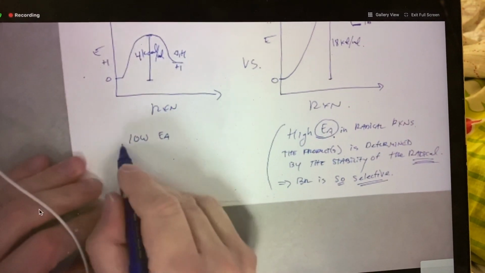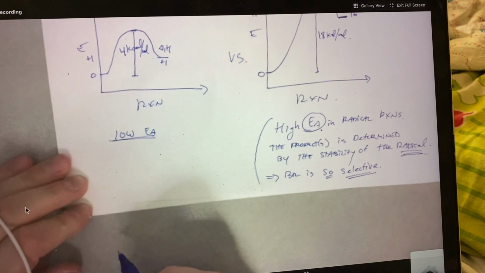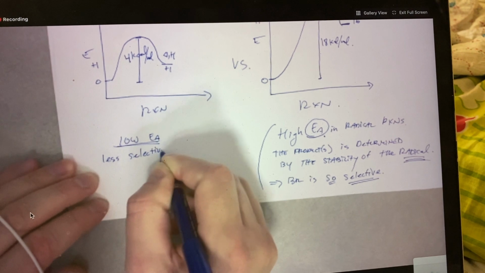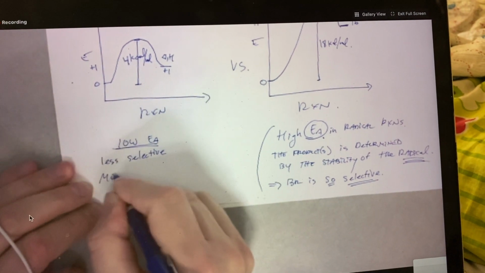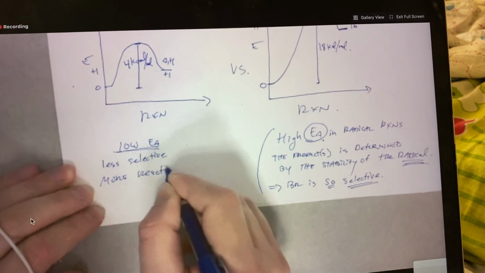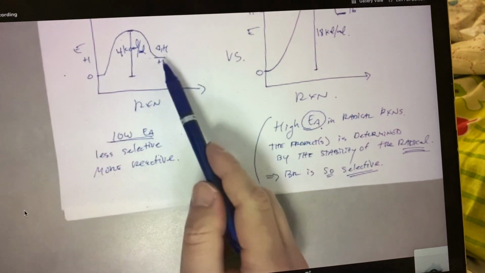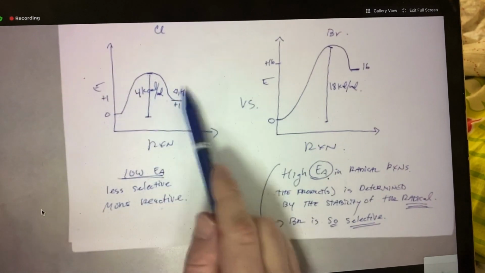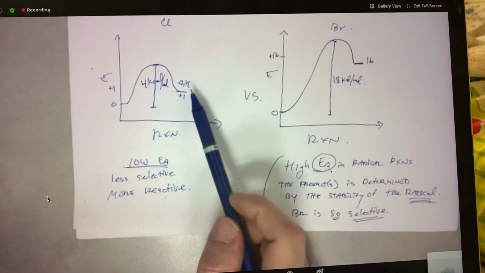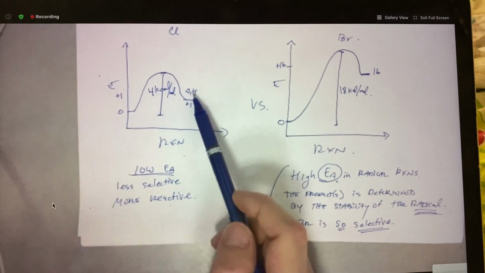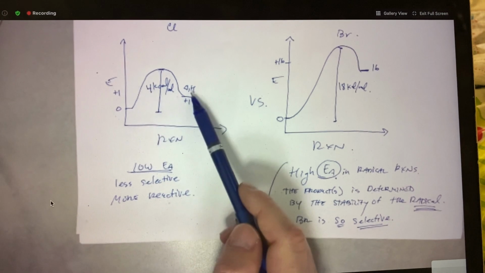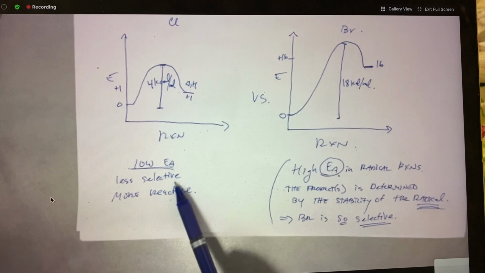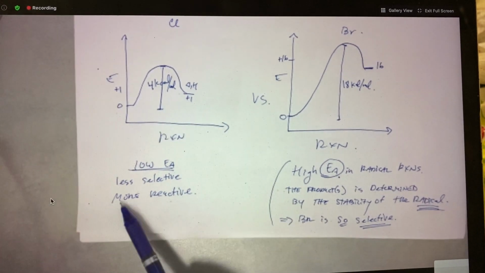Chlorine has a low activation energy. This means it's less selective, it's very easy to make radicals, and it's more reactive. It's very easy to get here, forming radicals of all different shapes and sizes: primary, secondary, and tertiary. The energetic barrier to get to this point, where if we had propane or cyclohexane or methylcyclohexane, it's very easy to make any radicals. And so with chlorine, we would make all of them. It's not very selective. The activation energy barrier is low. It means chlorine is more reactive.